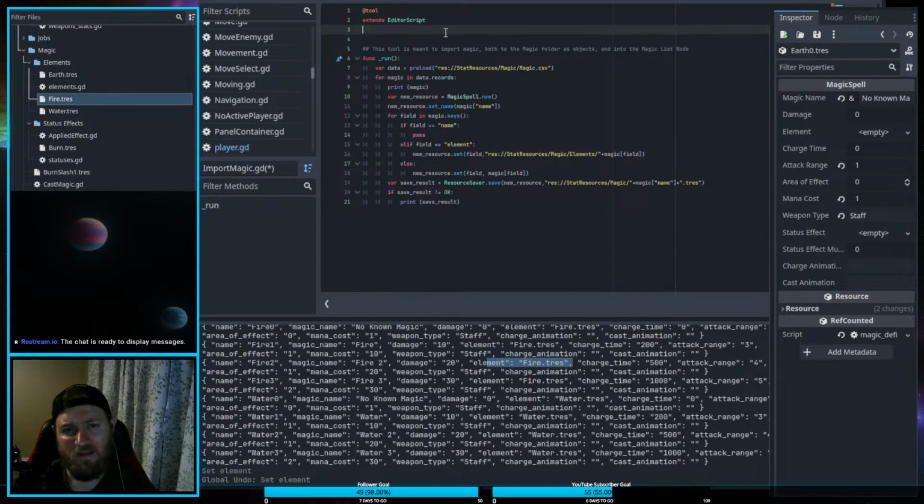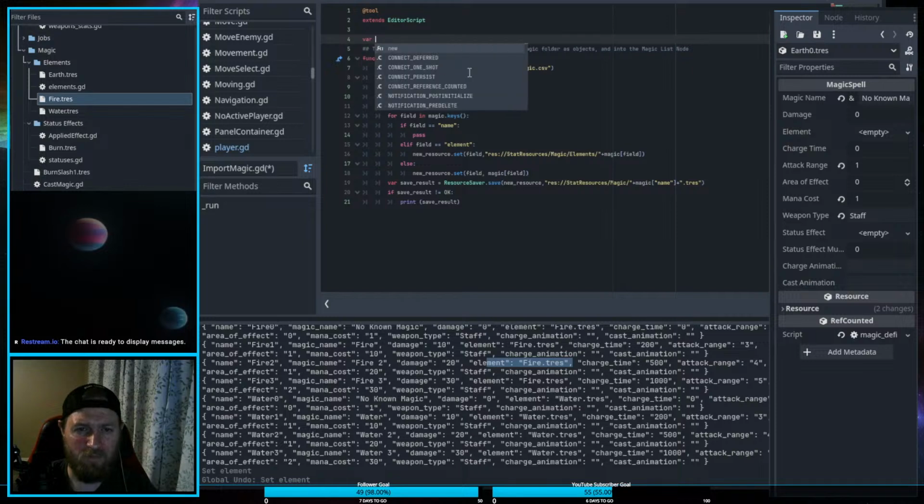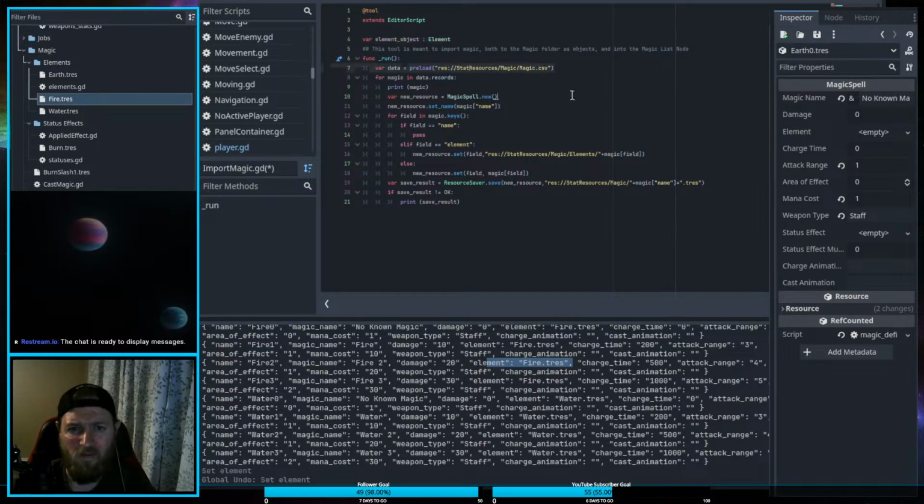is I probably need to load the elements as like objects. We'll say variable element object, and we're going to say it's a type element. Okay.